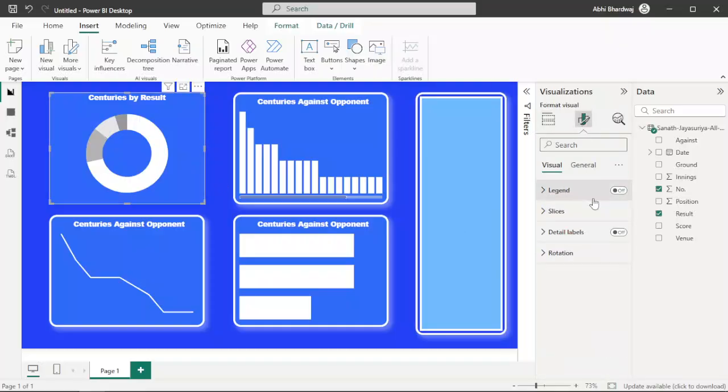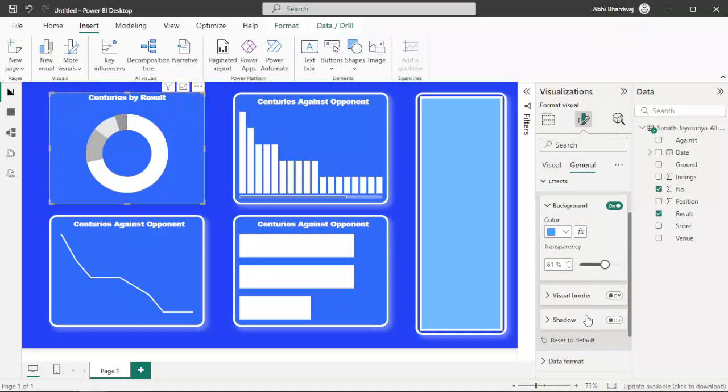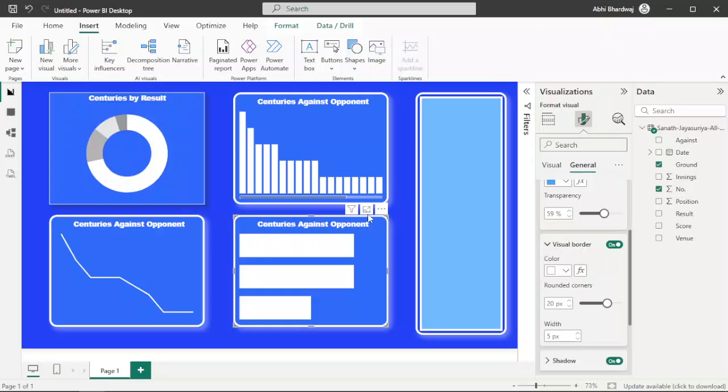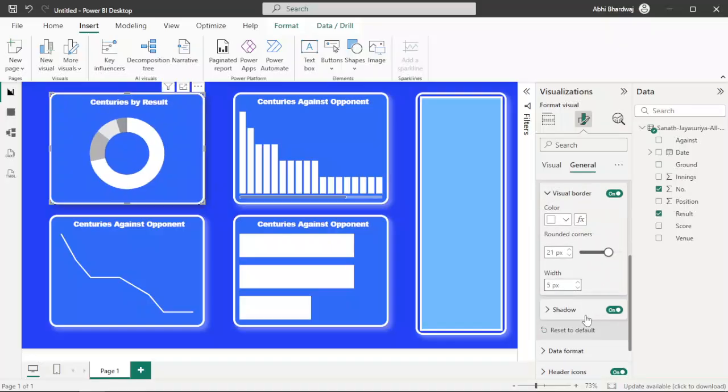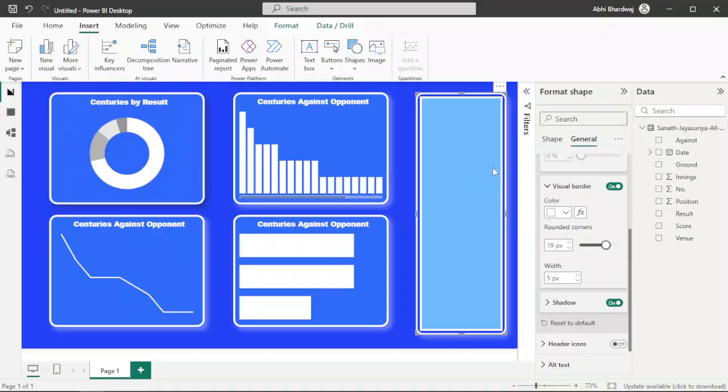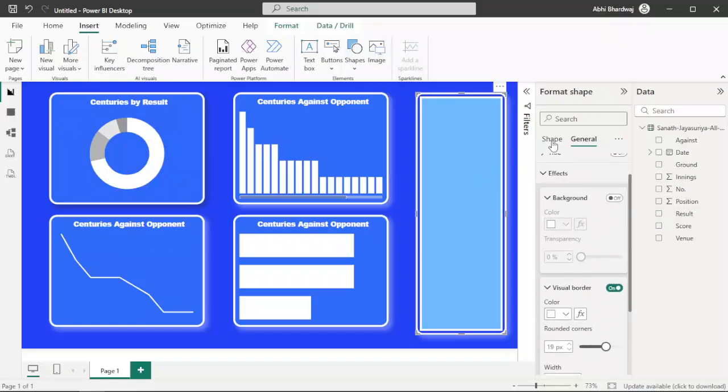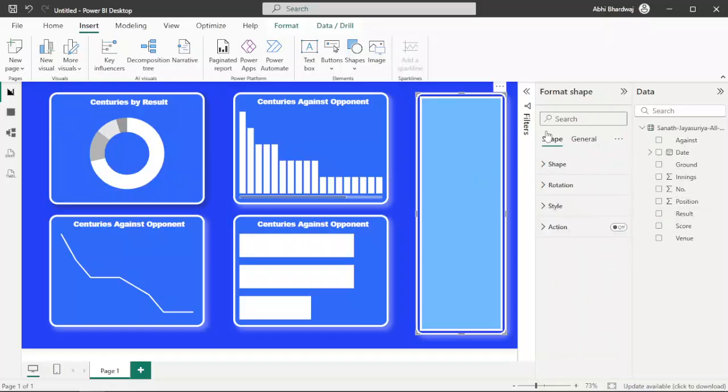Here I forgot to add. Okay, perfect. So now let's add a slide for our first card over here.